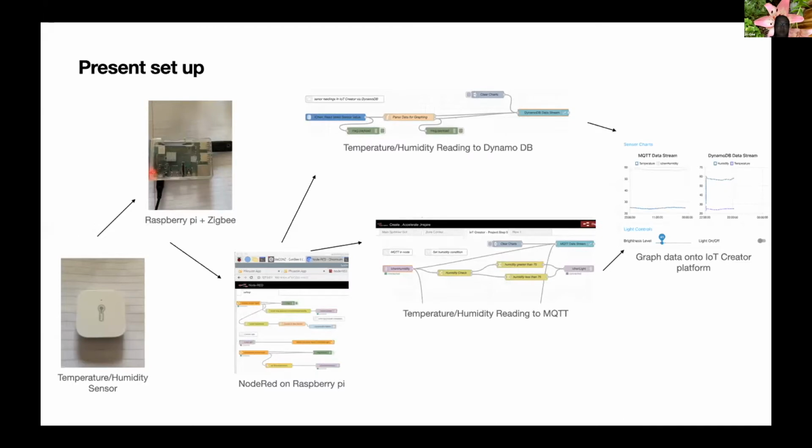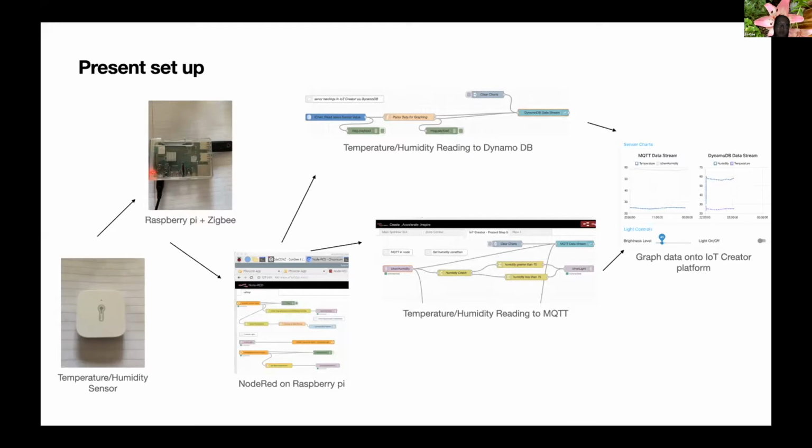What I have learned from this class is we have a temperature humidity sensor, which with the Raspberry Pi and the Zigbee, we were able to set up the device. The sensor would talk to the Raspberry Pi to get the information.